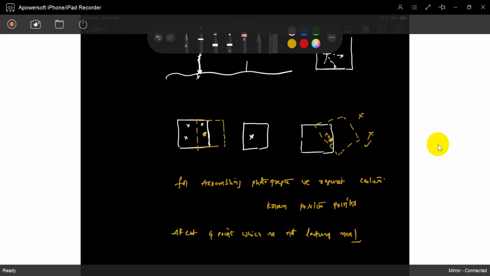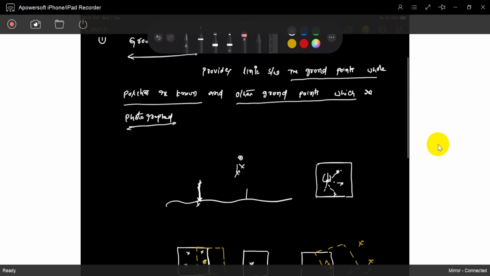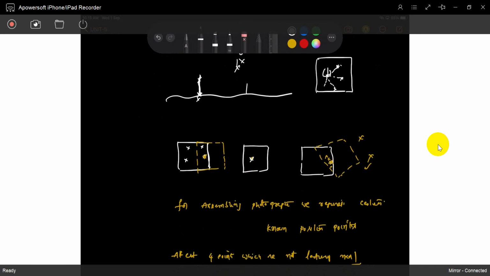So that is called ground control. The first purpose is to maintain the link between the known positions and unknown positions. We require known position points. Next, we have to develop a map, a total picture of the whole area, not a single picture. To assemble those photographs, we require certain points. That is also required. So that's why we have to maintain certain known positions, known points. That is ground control.